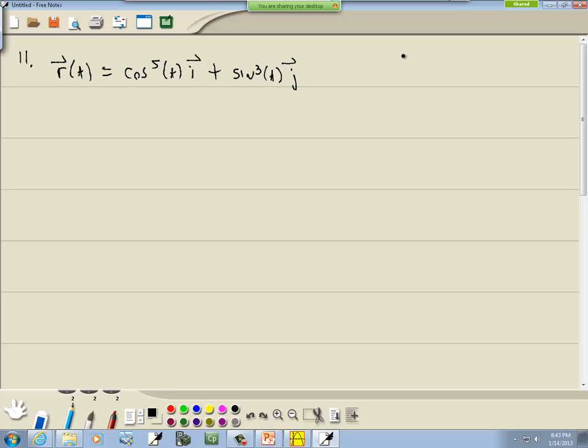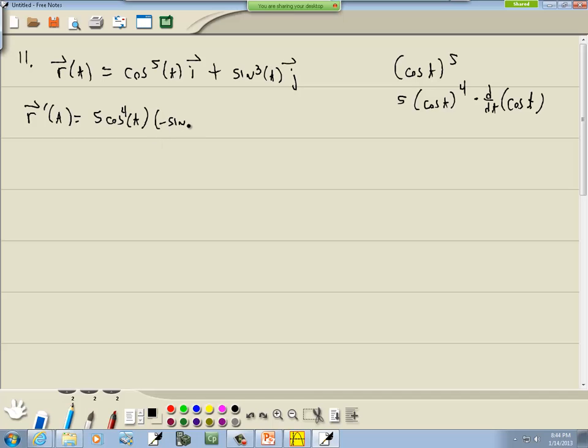Keep in mind, this is saying that we got cosine t to the fifth power. So when taking the derivative of that, take your power, put it up in front. What's inside the parentheses remains as is. Lower your power by 1, and then you multiply times the derivative of what's inside the parentheses. So that's a setup on that. Okay, so for our derivative, this becomes 5 cosine to the fourth t, and then we multiply times the derivative of cosine, which is negative sine. And that's i. And our j over here, this is the same idea. Take your power, put it out in front, so we've got 3 sine squared t, and then we multiply times the derivative of sine, which is cosine. That's j.